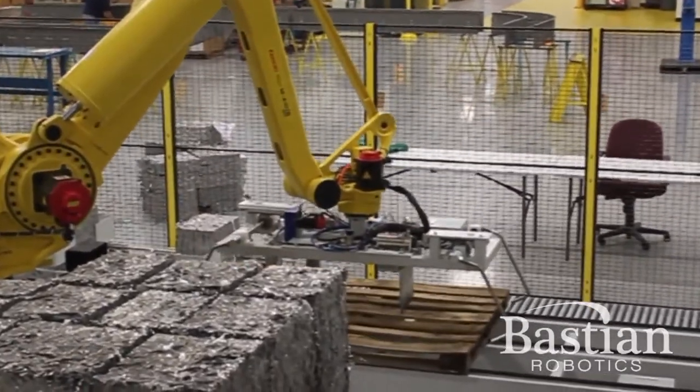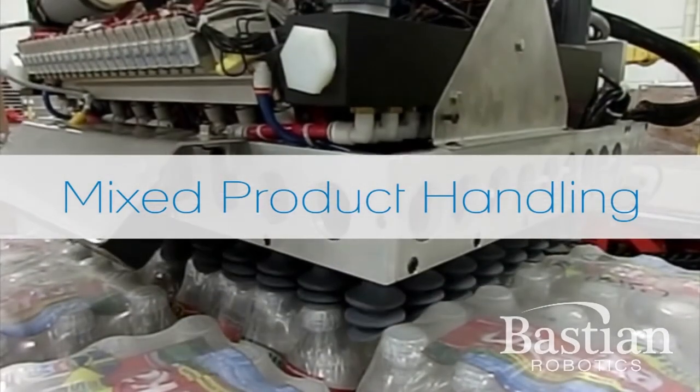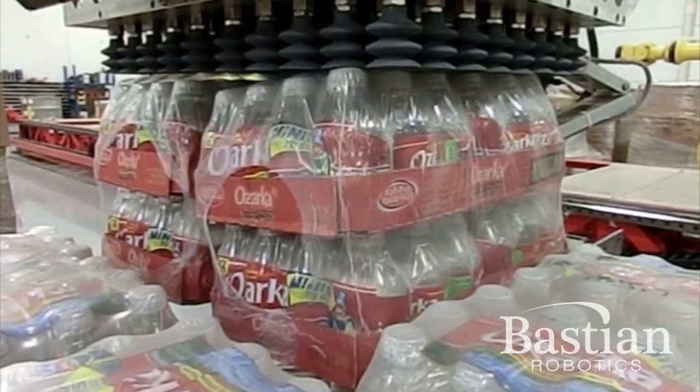So as you're watching these next examples, pay attention to how the item that is being manipulated is being supported potentially along multiple surfaces.